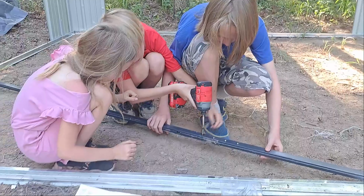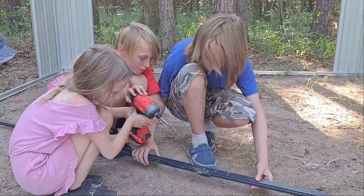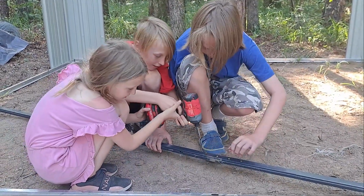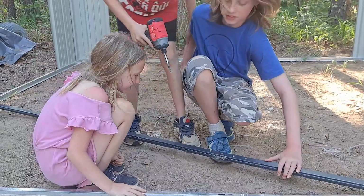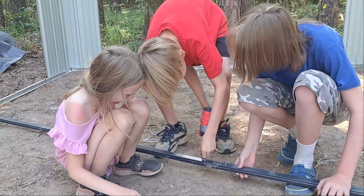Wait. Two hands. Ready? Oh, make sure it's in the slot. Put it back in, son. Wait. Yep, you got it. Put it back in, son. There you go. Yeah, so good.